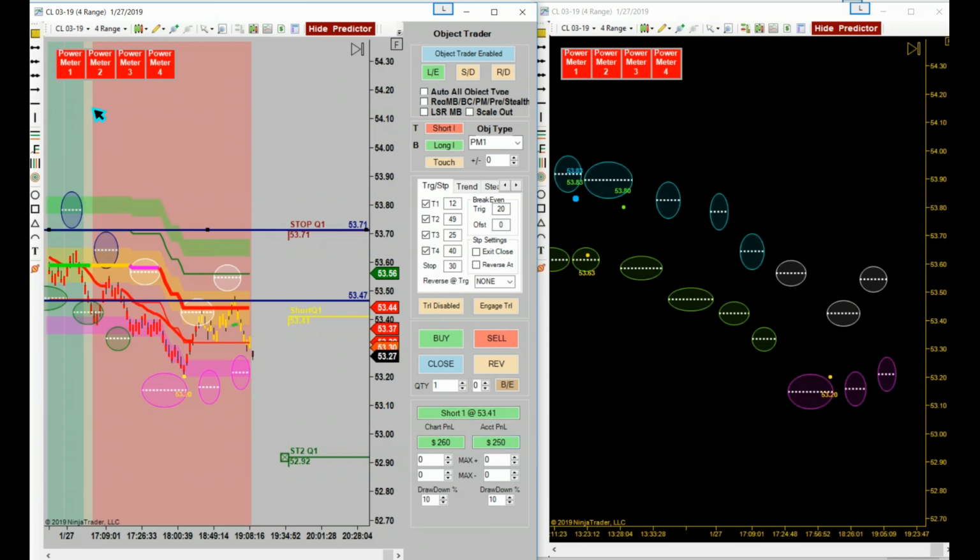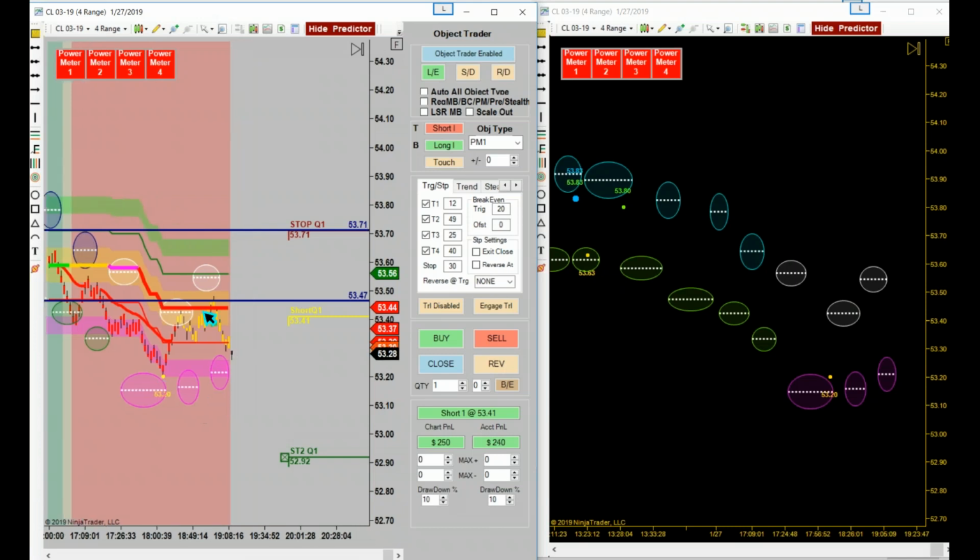We've got our power meter turned on just in case this decides to come on down to the bottom. But if this was to head up and turn that power meter green, this will take me out of the trade if they don't take out this low. You'll see that in real time. You can also use a wedge, for instance, and even take it off the chart. For instance, like this wedge. That would be my T button.